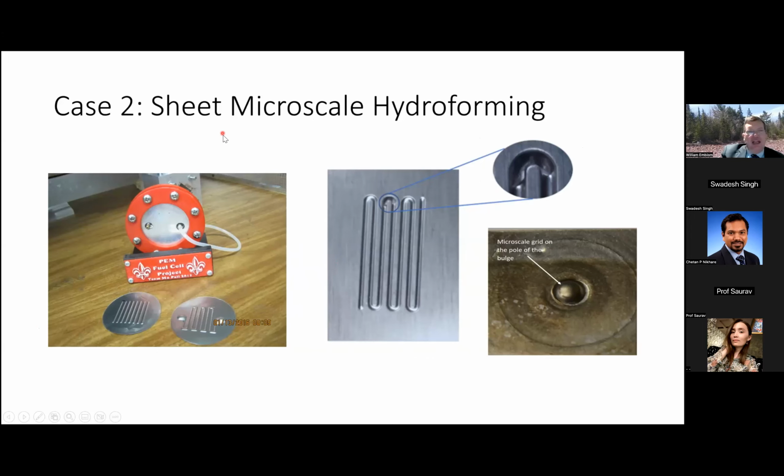My next study is in sheet hydroforming, and I was interested in microscale sheet hydroforming because I walked by a poster at another university and saw that they were studying microscale fluidic processes. I said, hey, that looks like a really interesting process, but I'm really more interested in how we can make these microscale fluidic devices. And I said, hey, how about hydroforming or stamp forming? And I read a lot. There were a lot of people doing stamp forming at that time and dealing with the problems of stamp forming.